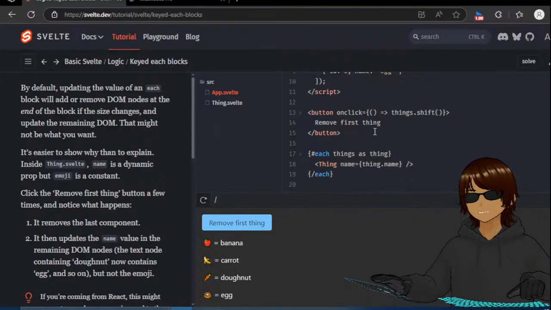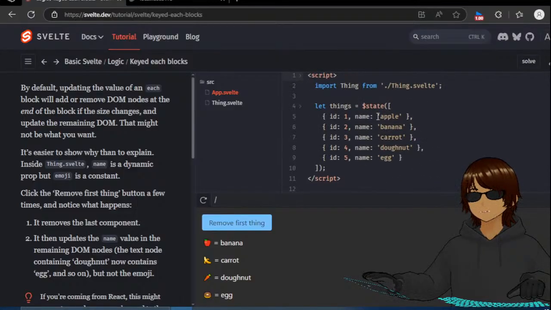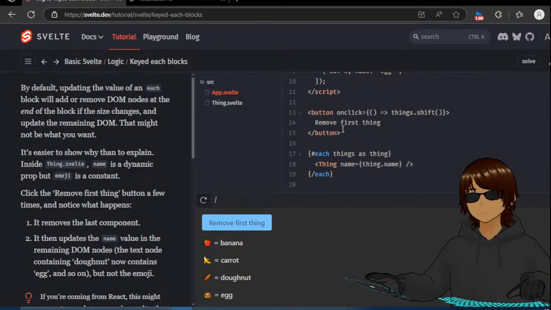So why is it doing this? Each things as thing, thing.name.